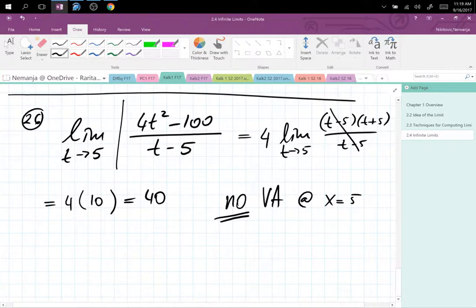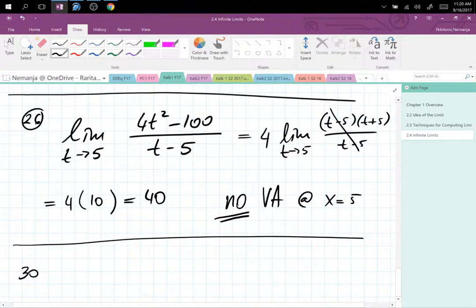In which case, you have to look at the function. This is where your pre-calculus thingy will kick in, and you will say, let me just get the list of all candidates by setting the denominator to 0. Denominator equal to 0 produces only 5, and we already proved that 5 is not the vertical asymptote, so no. 5 was the only candidate, and it failed to be the vertical asymptote, therefore, no more. We're done.